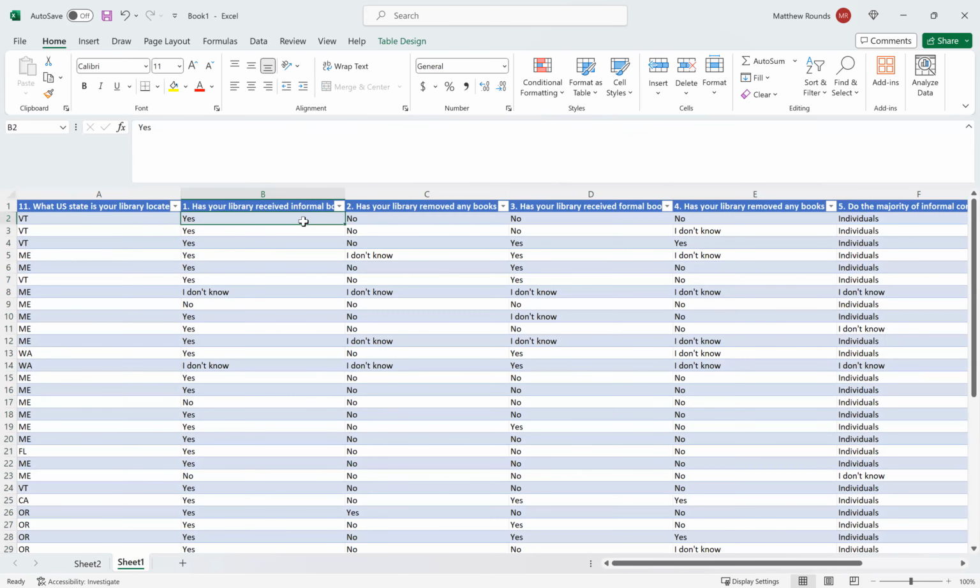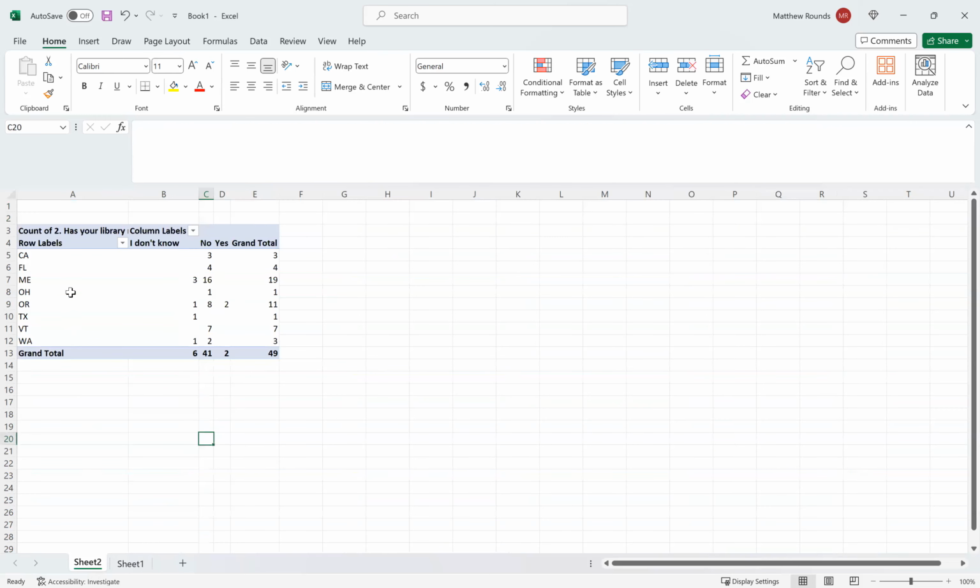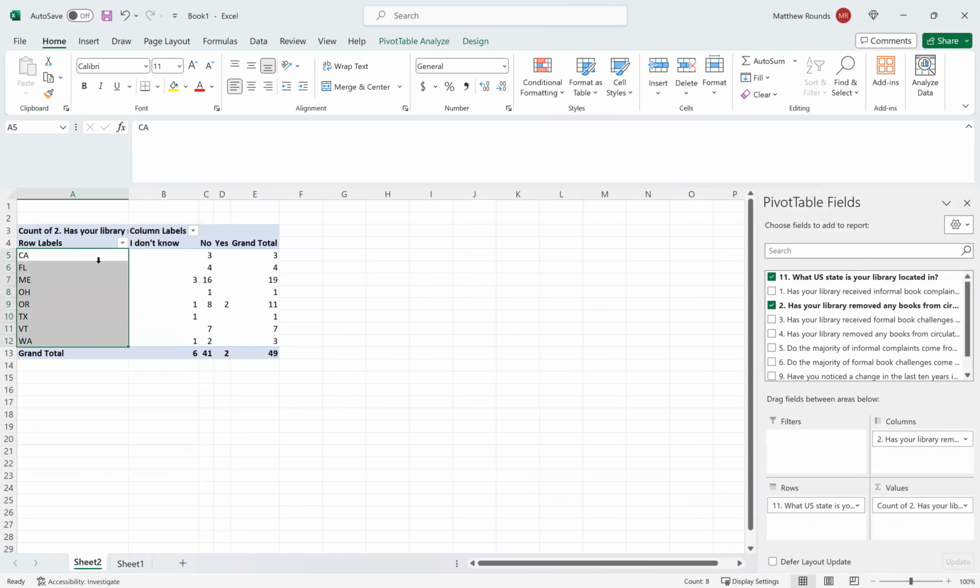Is there a difference between those two? Has your library received informal book complaints? Has your library received formal book challenges? Yeah, they're different. There's an informal one and then there's a formal one. I don't know if we would want to look at by state in that category.